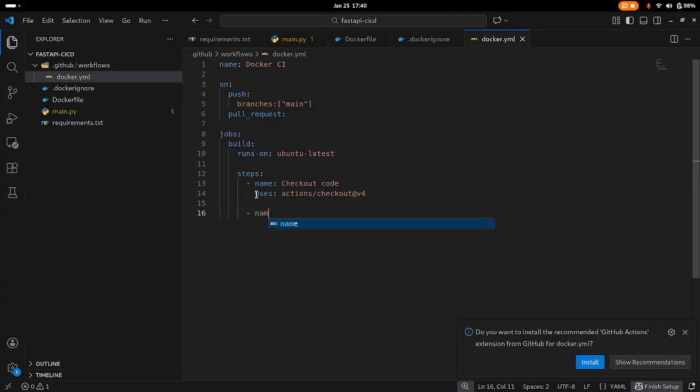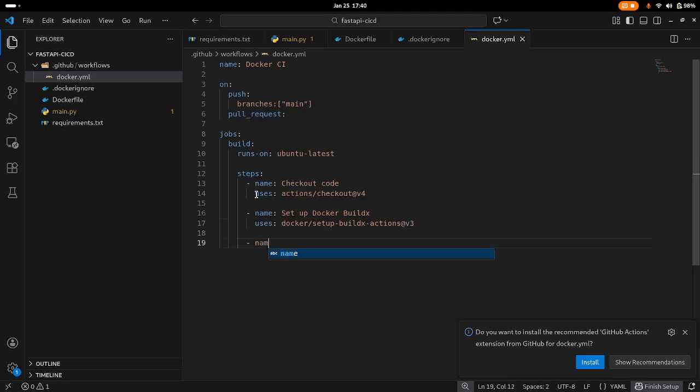Another thing that is needed is setting up Docker buildx, which is for caching and multi-stage builds. It uses docker/setup-buildx-action, and the version will be v3.